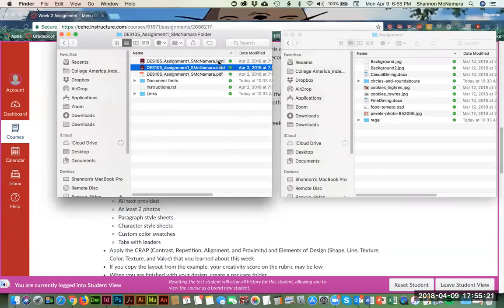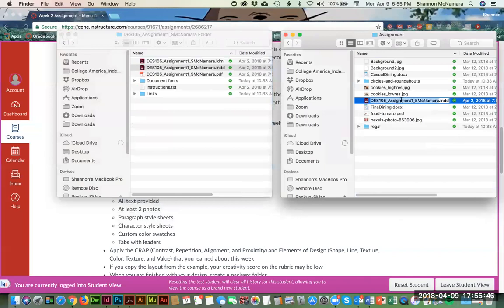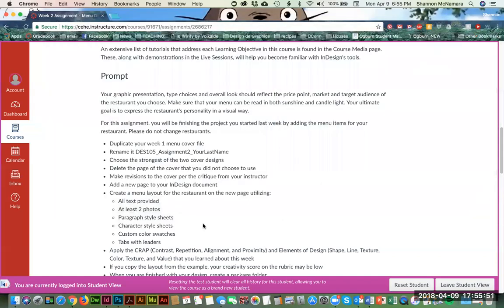And I want to select the INDD file, not the IDML file, the .INDD file. And I'm going to hold down Option. And when I start to drag, you'll see how I get that green plus sign. Once I get over here, I'm just going to let go and copy and paste that in. So again, make sure you're holding down Option so you don't just move it into the new week. You want to copy and paste it into the new week. And I'm going to change the name of it from Assignment 1 to Assignment 2. And that was easy. So it's been renamed.